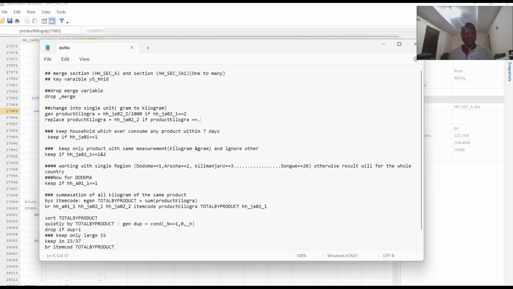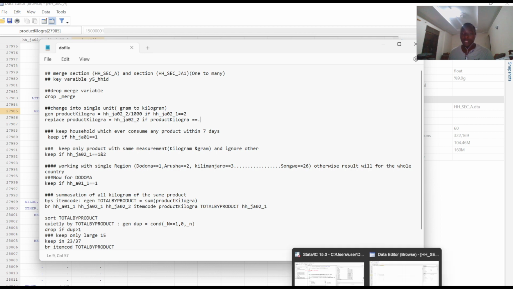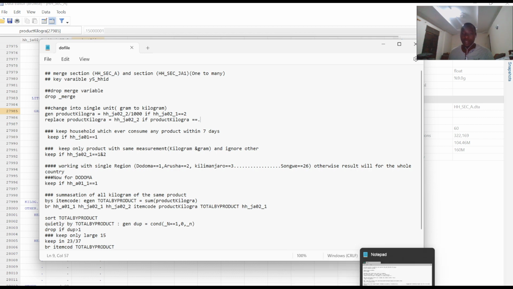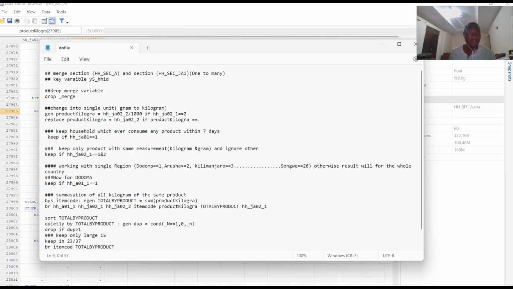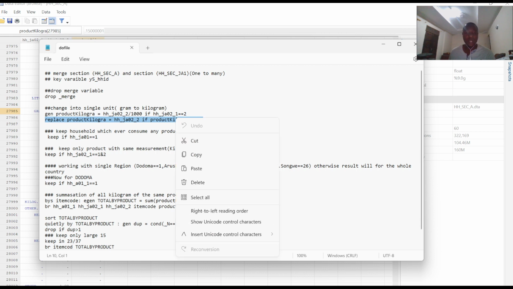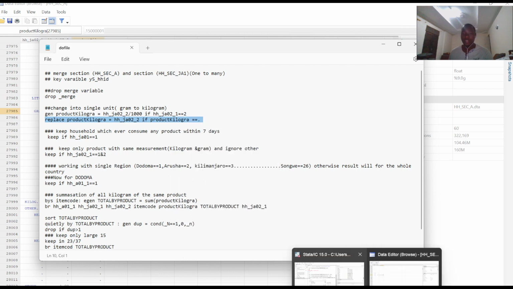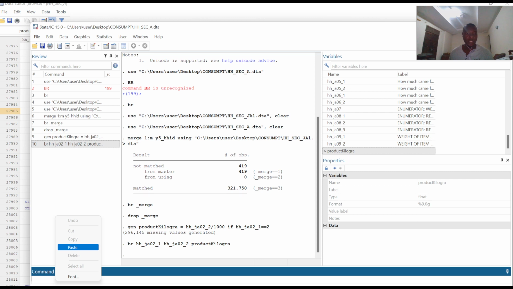So this is a new command which is going to replace the missing value with its original value. So we have this replace command. As you can see, we can replace here. We just paste.